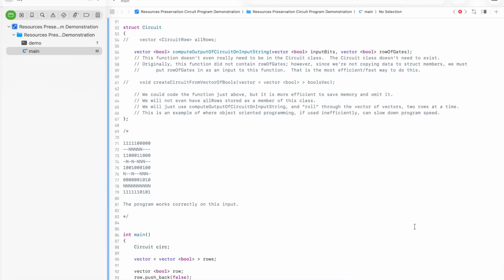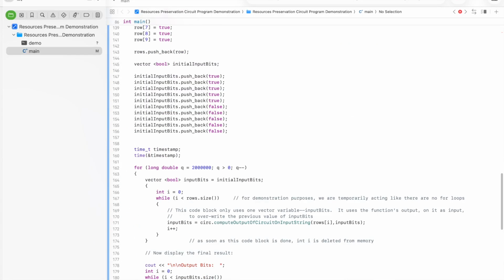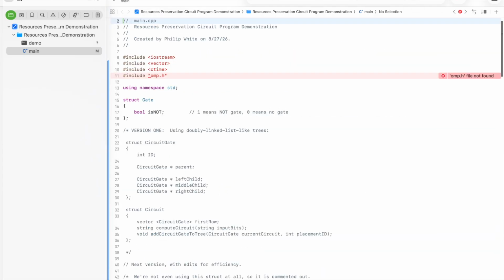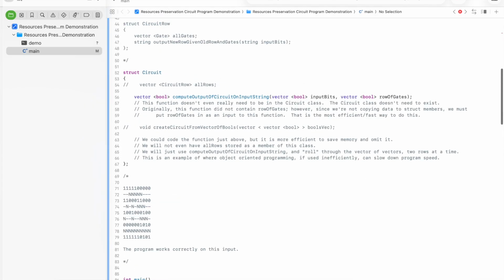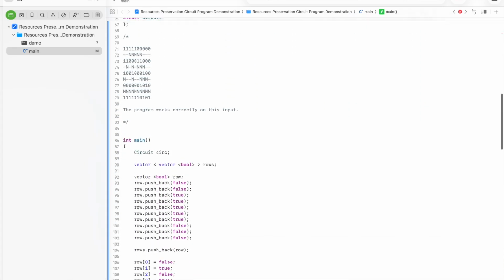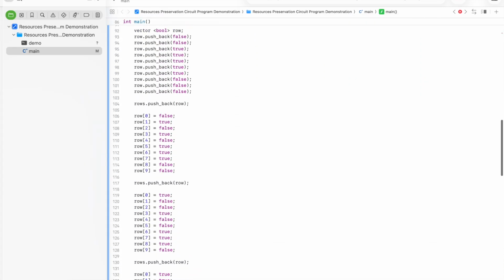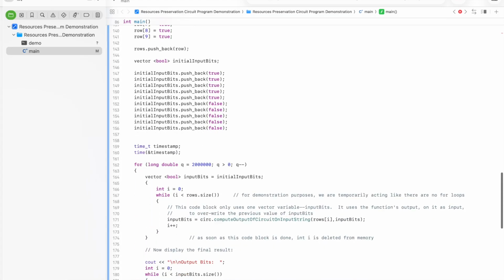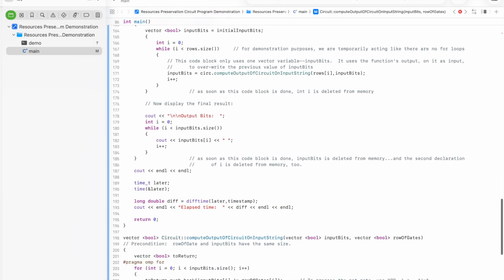Here on your screen, you should see some source code in Xcode that represents circuits using vectors. Instead of using a tree, we can hop from one vector to another and avoid storing the entire circuit represented as a tree with parent and child nodes in memory. You'll note that we have defined the gate struct efficiently, with just one Boolean variable that we can set to true or false to capture both possibilities for what a particular gate object can be, a NOT gate or no gate at all, where the latter does not change an input bit that is passed to it.